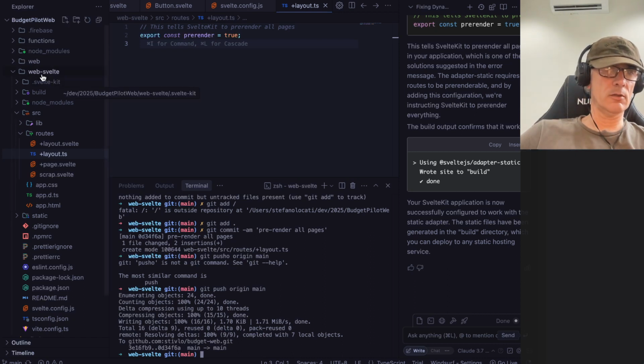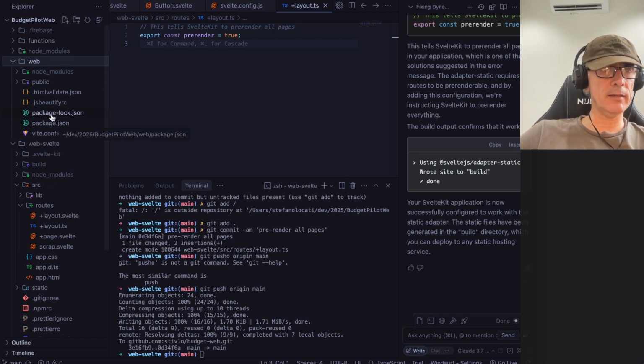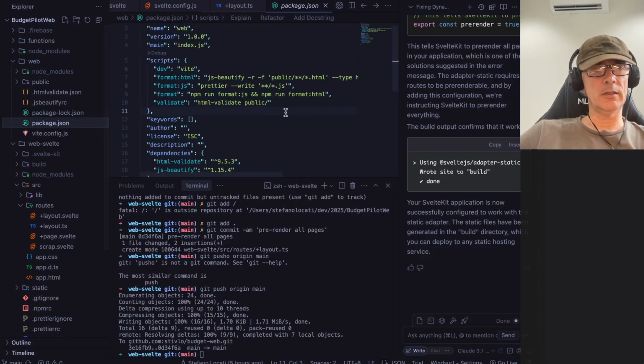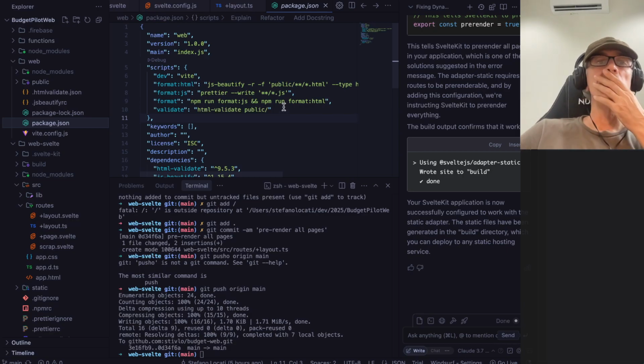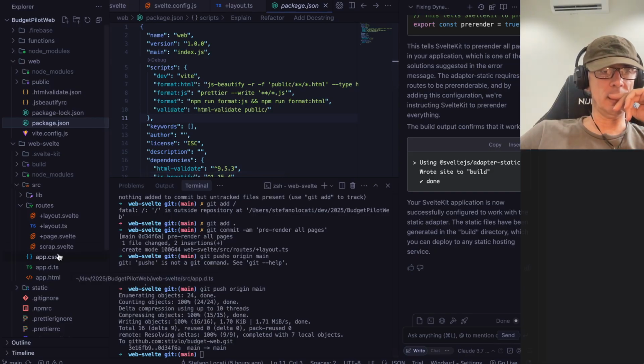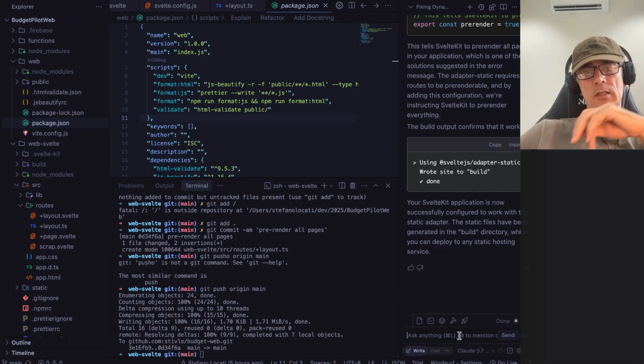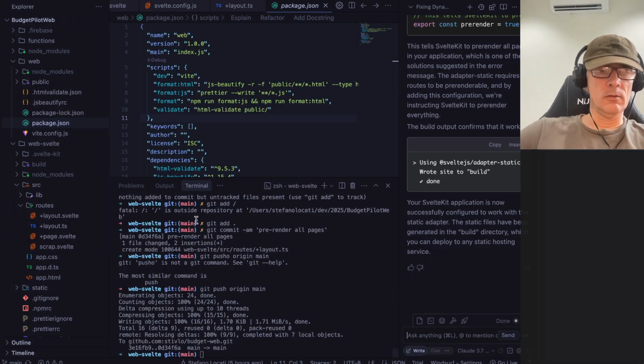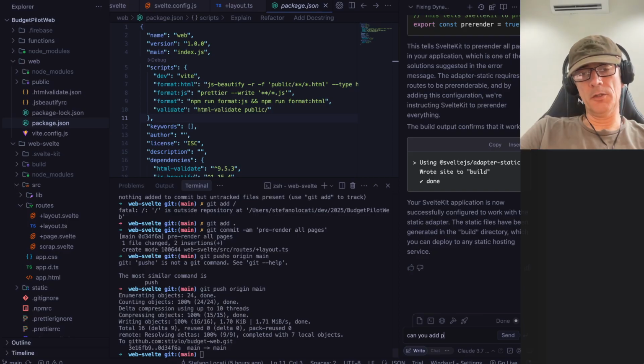to Firebase hosting. For that, I have to find the similar configuration here. Ah, so I was doing this in the command line. I didn't have it in package.json yet. So let's ask the AI, can you add to package.json a script? Well, we can do it ourselves.